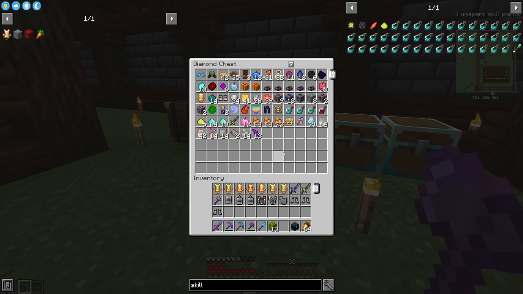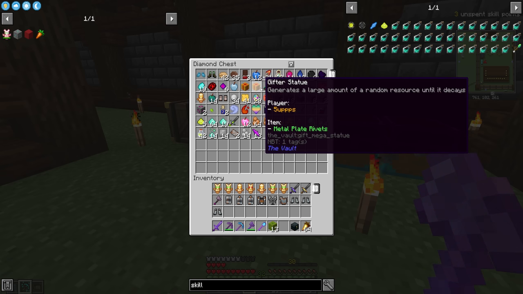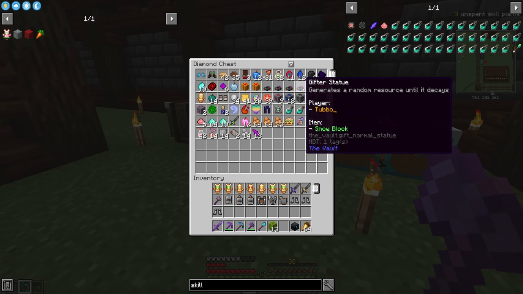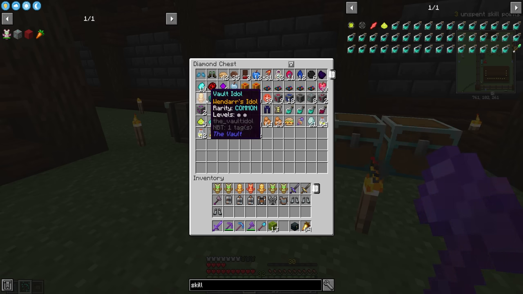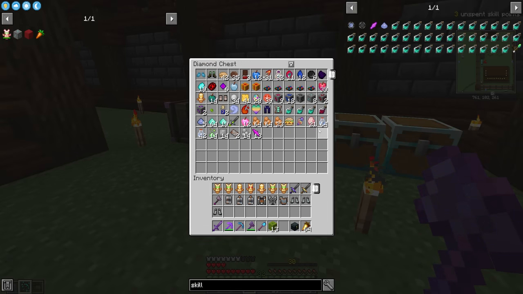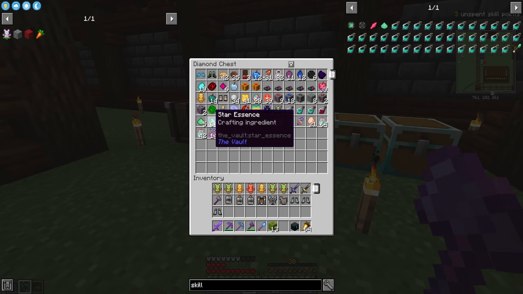Okay, anyway. As far as other stuff goes, a bunch of vault ores. I did actually get an echo gem, which is great. We got a bunch of statues. Some of them better than others. This one gives terracotta. Stone bricks, stone bricks, snow blocks. That's not awful. So all sorts of good stuff. But yeah, I think we are basically ready to go ahead and make our knowledge star.